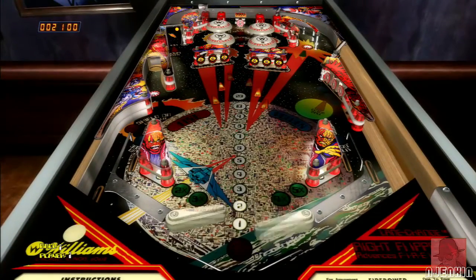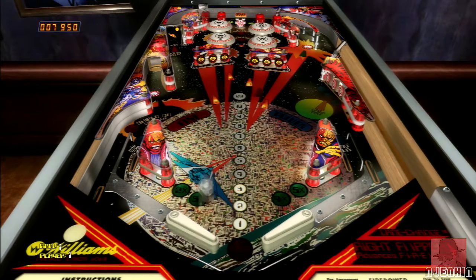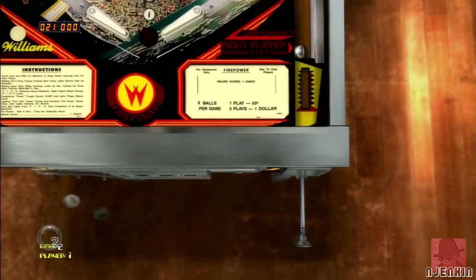Firepower. Cool speech. I don't know what these noises are supposed to be. Rockets launching or something. There's quite a few tables a little bit like this in Season 2. Centaur's one, which is glorious. It's like monochrome colours, it seems, but it's a great sound on that game. Oh. Curse these drains!